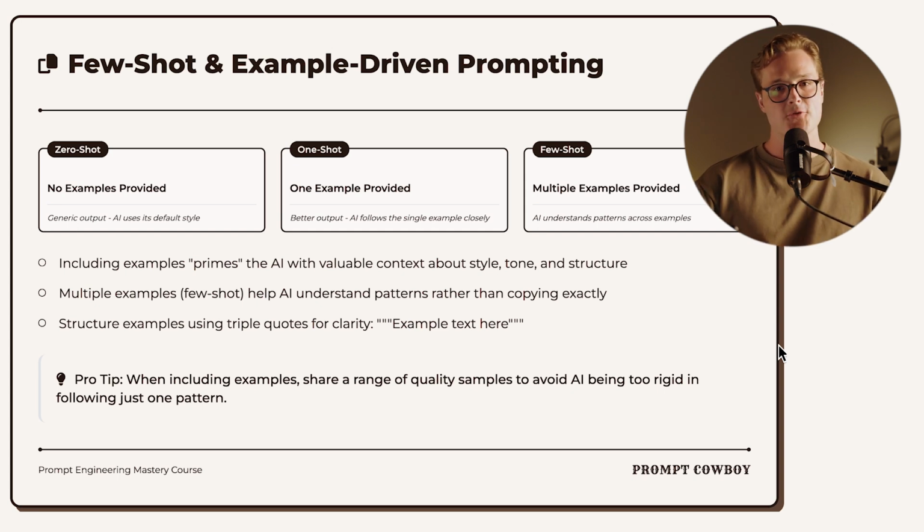Well, we include examples because AI is essentially a mimicking machine. It essentially just predicts things for us. So when we provide examples, it primes the AI with the valuable information that it needs to handle things that it doesn't usually handle very well without it. Those things are tone, style, and structure. Without providing examples, you often get a very generic and AI-y sounding output.